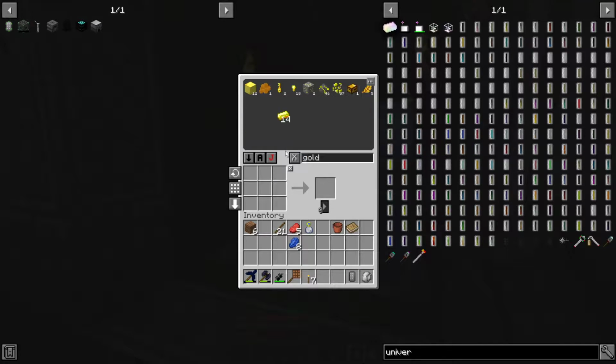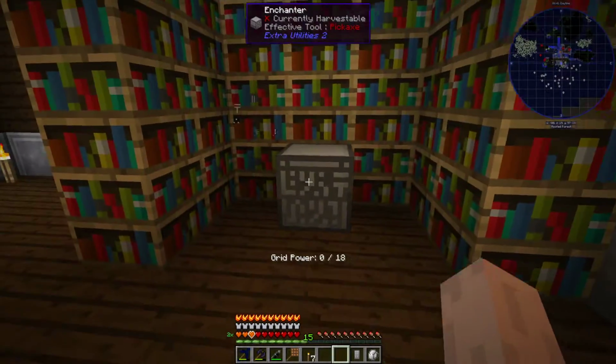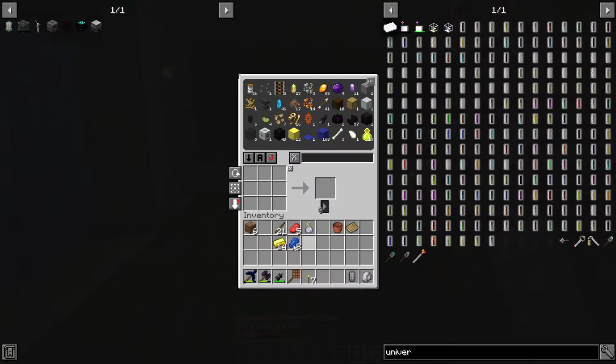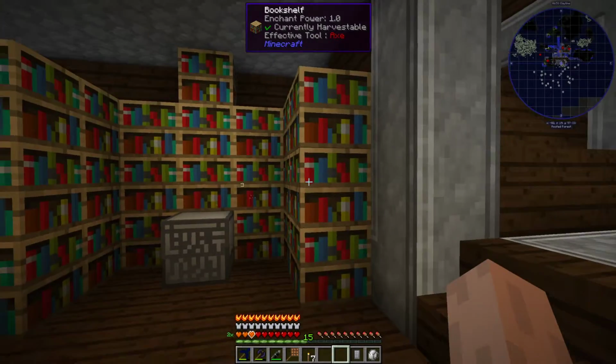I guess I'm going to have to do some resource collecting too. But if we come down, oh, I had some in here. That's why. Oh, and we already have everything we need. We'll put those away.